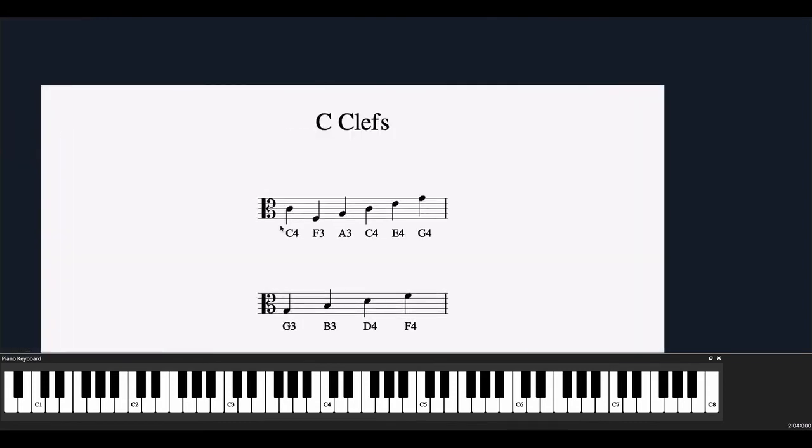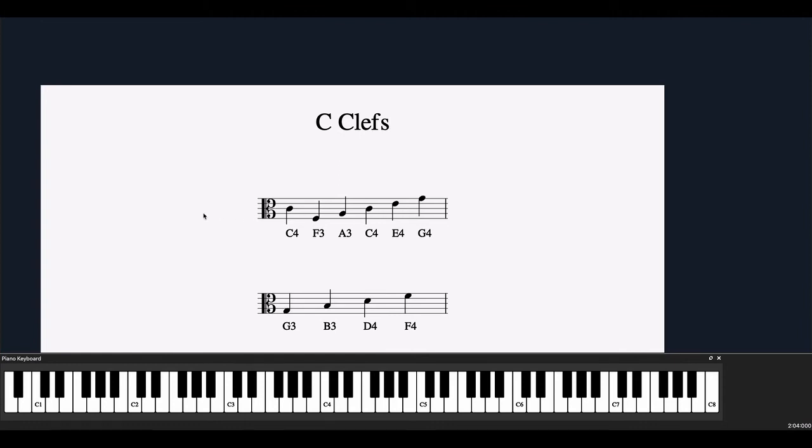Now let's transition back to the two C clefs we'll be working with in this class. Remember, they are alto clef and tenor clef, respectively. Here I've shown the pitches that correspond to the lines and spaces of the alto clef. Now remember, some students can get alto clef and tenor clef confused. A good way to remember this is the tenor clef appears near the top of the staff. Alto clef appears on the third line of the staff.